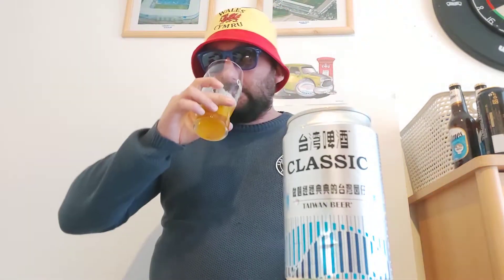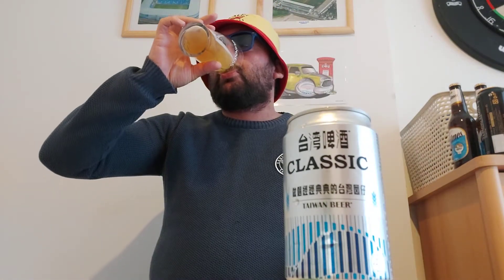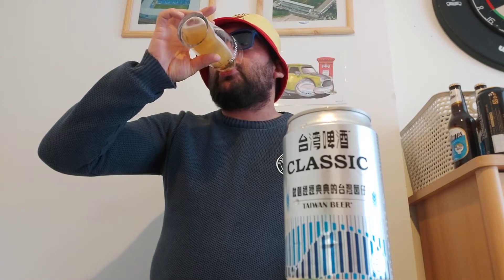I did curse this review right at the start - I said they've all been good so far. There's hardly any smell. Let me give it a spin and see if I can pick anything up. I've brought it back to life a little bit. There's still a bit of citrus on the aroma. Then you've got this thin watery mouthfeel - I can hardly tell it's a lager really. Then you've got a slight malty finish.